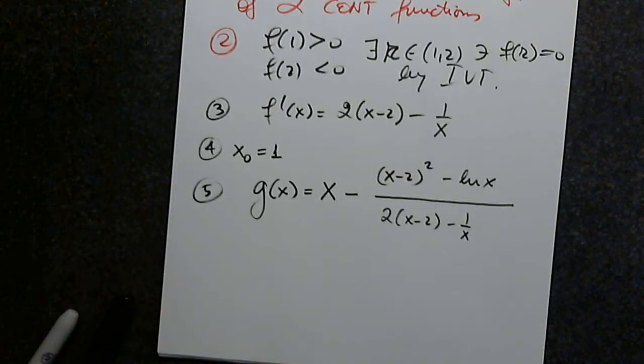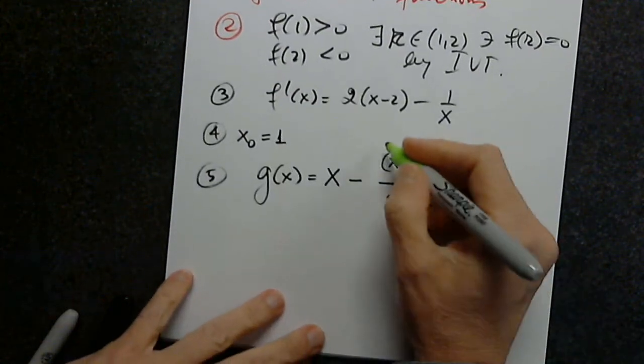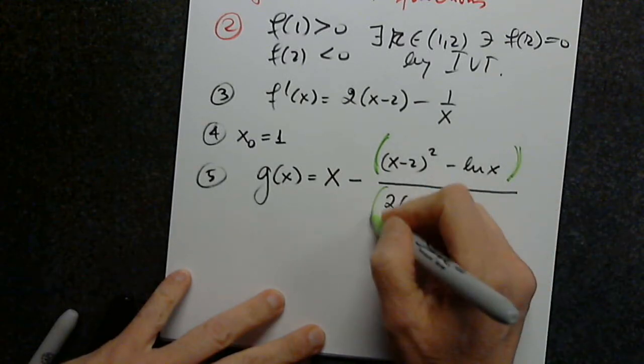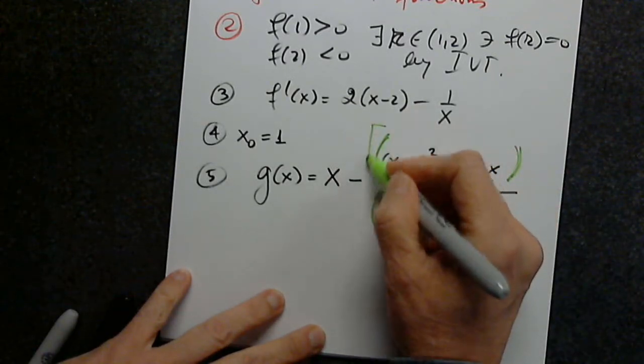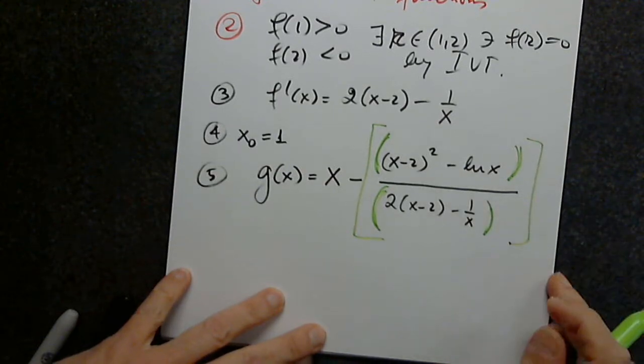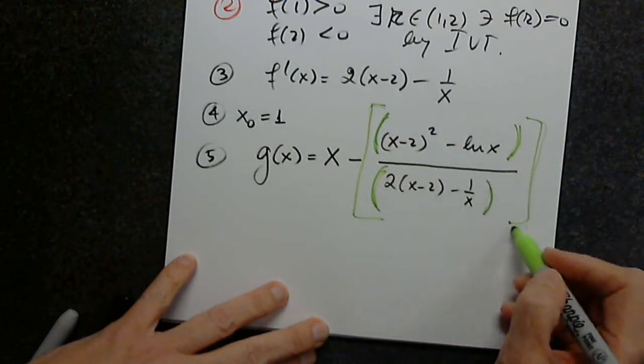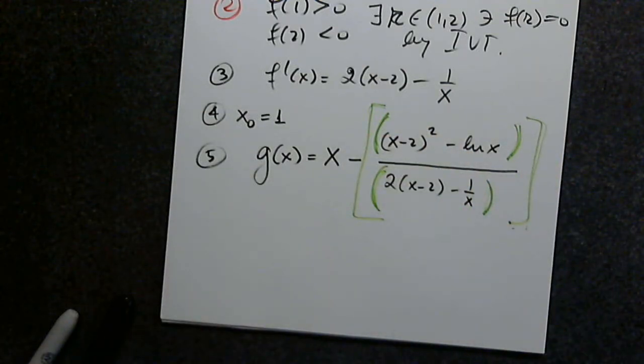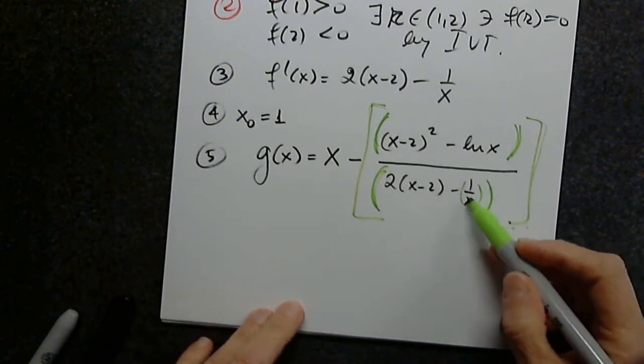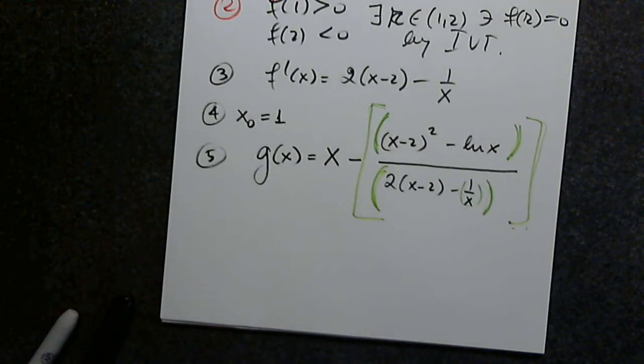I think I understand what you're saying. So I do have mandatory parentheses here and here, but you wanted to put another parenthesis like this. There is no need because it's a division. But it's not a mistake if you do. Would it be okay to put the parentheses around 1 over x? Yes, you can, but because it's 1 over x, you don't need to. That's no mistake. Good. So now we go to second and quit.